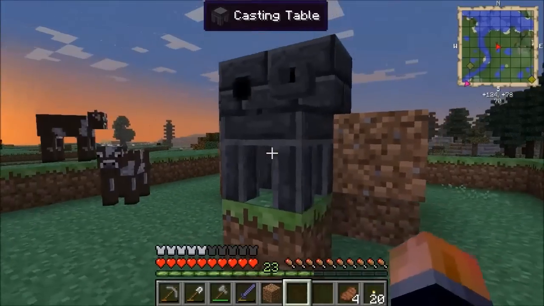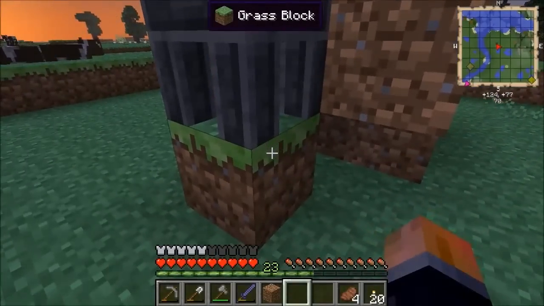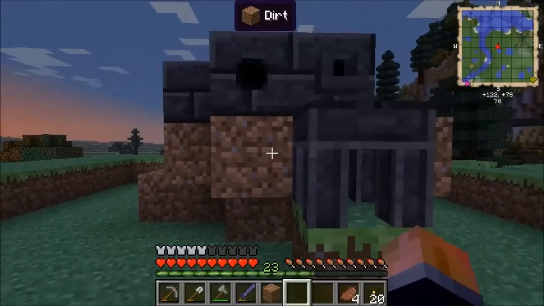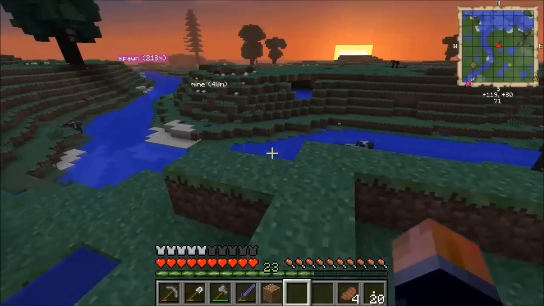And then under the casting table we're going to have a hopper going to a chest. So that's good for now, I think. So that's the first bit. So it's night time. I'm going to run away to my bed.